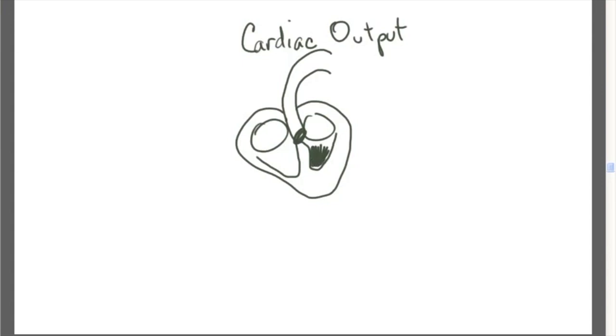Cool. And each time it pumps, do you know how much blood it pumps out on an average person? It's kind of interesting. Watch this. Here's the chamber when it's full. And then after it pumps, it might look something like that. Did everything leave? No. It doesn't completely empty. That's the first concept I want you to have when we're talking about the heart pumping and cardiac output. I want you to know that it doesn't empty. A normal cardiac output is somewhere in the neighborhood of 5 liters per minute.